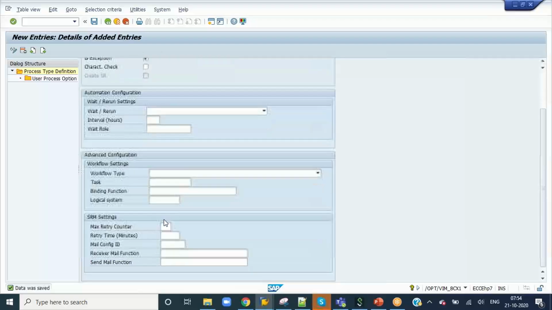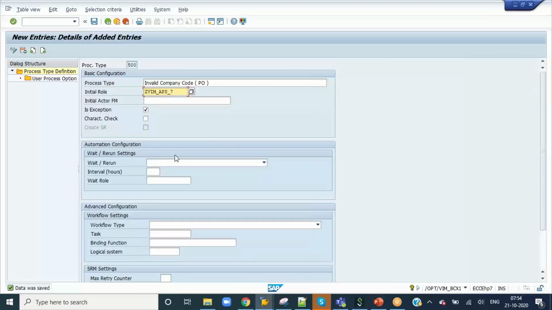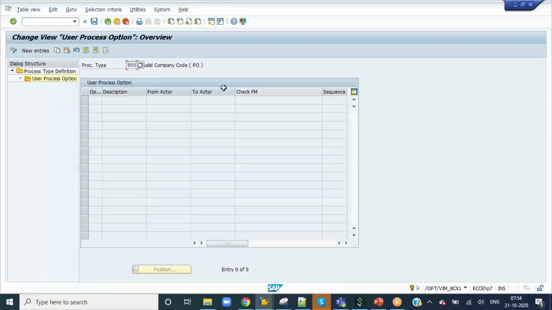We will come back to this configuration step by step in future. First we'll create a simple role, and now we want to assign buttons. Here, guys, for the first two days we are just taking separate pieces of this configuration, so you will face some confusion.